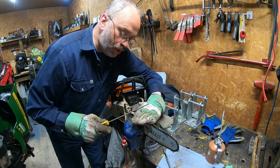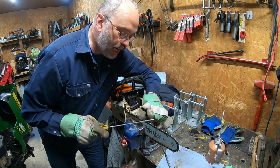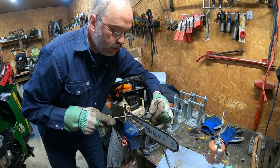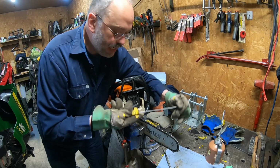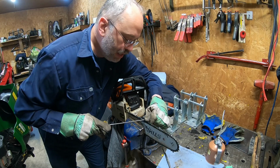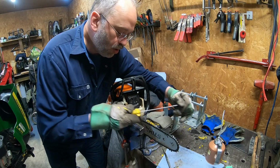The reason why I'm tightening up the chain is, as I'm sharpening, you see the twisting movement? When I'm sharpening and take a good position, the chain is not moving as much from left to right, so that's why you tighten it up. I'm just going to do pushing and also pulling upward, so you need to sharpen the little round part and the top tooth. So the side tooth and the top tooth, and as I'm doing this, I'm going up. I'm making more strokes than necessary, just to show you that pushing down and up. So here we go, 1, 2, 3, and I try to have the same thickness of teeth on each one of them. So here we go, no more than that.